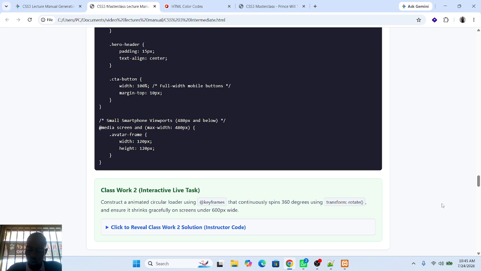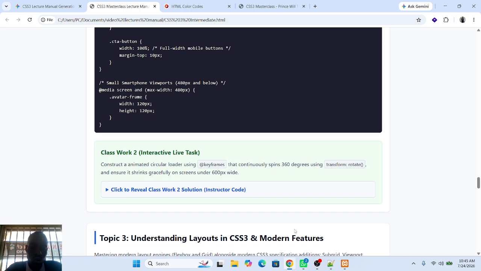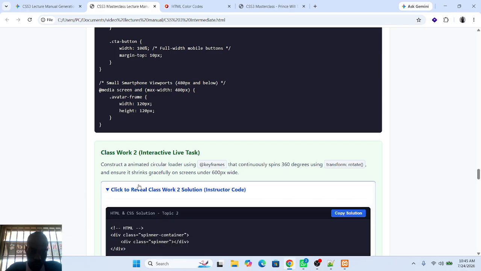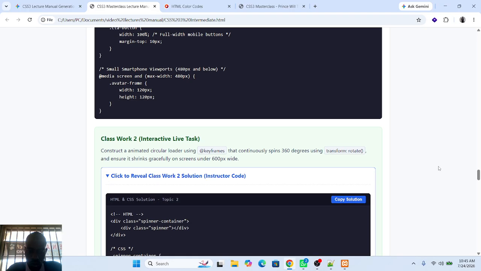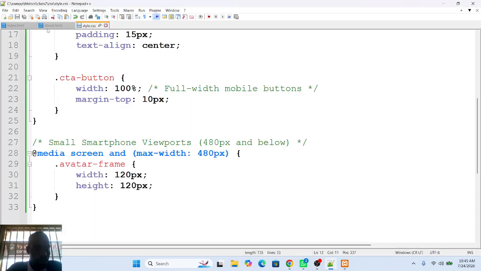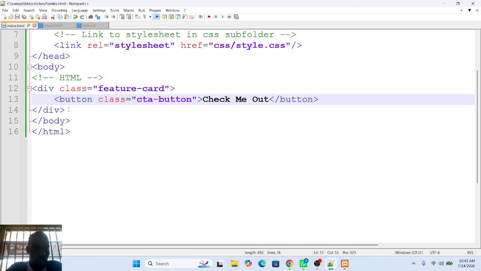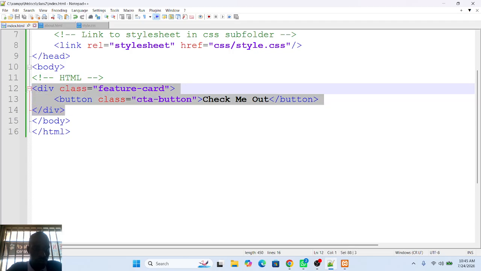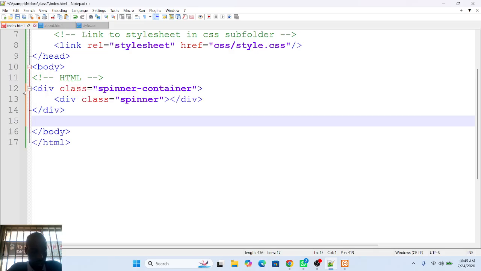Now, let us be able to truly understand what we are doing. Let's look at our classwork. Okay, in our classwork, we're going to take this. Like I told you, I've made sure that this manual will also be available to everyone. So we'll come here, and of course, I have it here.